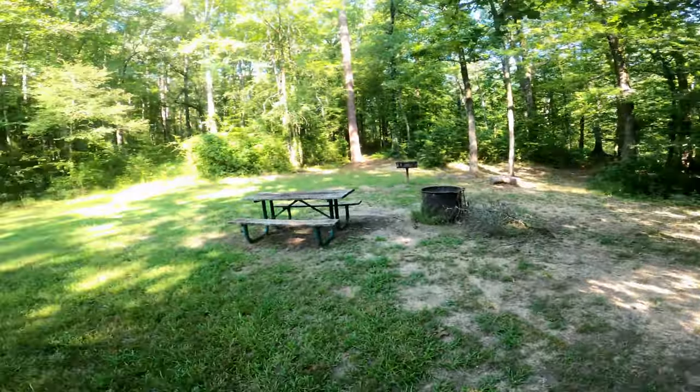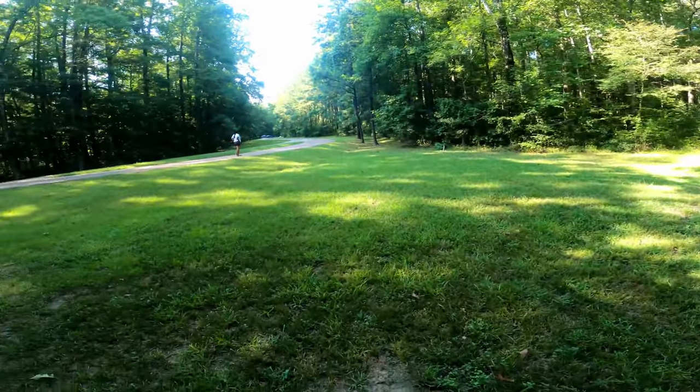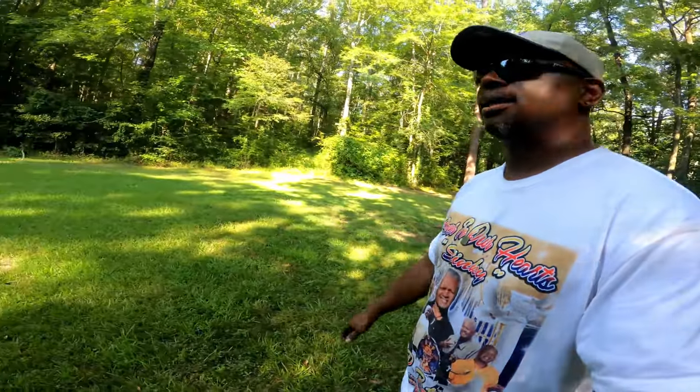And it's pretty big. If you're with a group of bikers and you want to ride the Trace, but don't want to spend a lot of money, here's a spot. If you've got a camp. Now, with Patches, we wouldn't pull Patches down here. Now we're coming up on the spot, our favorite spot when we come here, and you'll see that in a second.